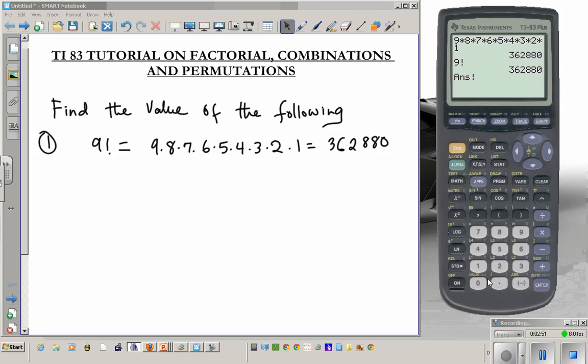Let's try another example. What if you wanted to do 5 factorial over 3 factorial? We know how to work this one out, right? So how do we do this with a calculator? To do with a calculator, we're going to have: 5 math probability 4 divided by 3 math probability 4. Enter. And the answer is 20. So that's 20.